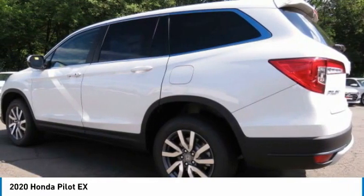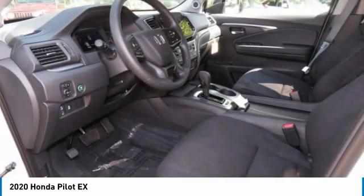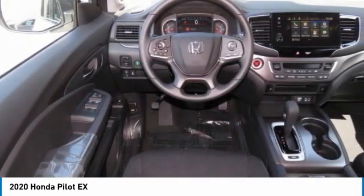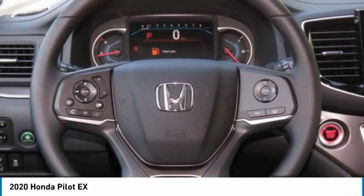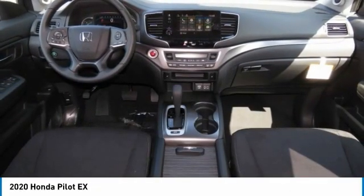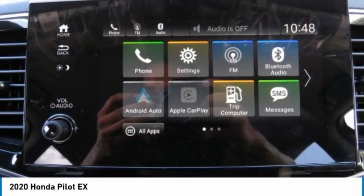Here are some of this vehicle's great options: heated mirrors, all-wheel drive, aluminum wheels, rear spoiler, brake assist, daytime running lights, rear all-season tires, privacy glass, fog lamps, four-wheel disc brakes. A vehicle like this doesn't come along every day — come in and get it before someone else does.